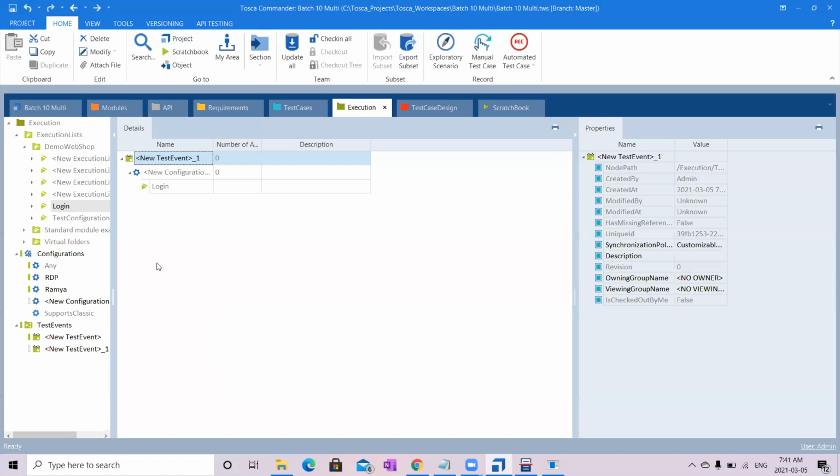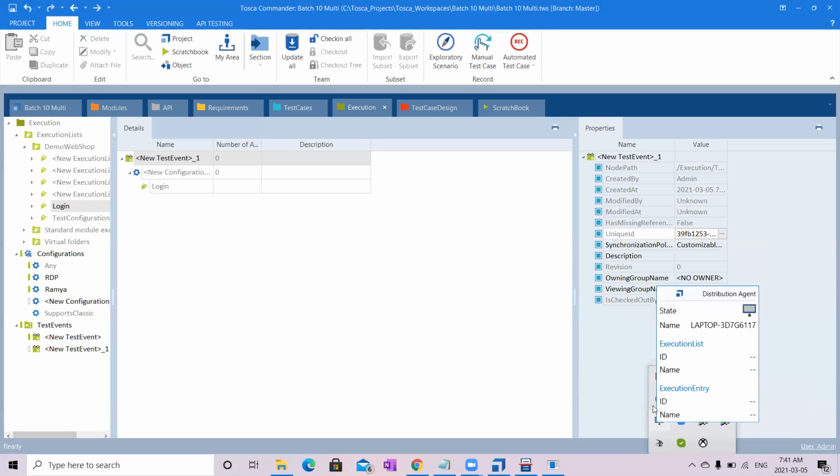And for this execution list, for this combination, this is the event that has been created. What you do is share the unique ID of this event. See, there is an ID for this event, right? This ID you will be sharing with the DevOps team that you have, and they will be triggering the run. Here I am unable to show you, but usually this monitor icon will be in green color. It is gray color now.